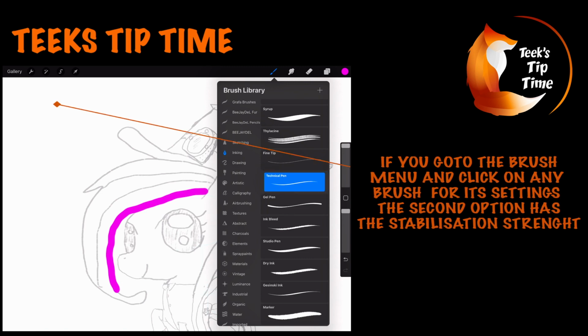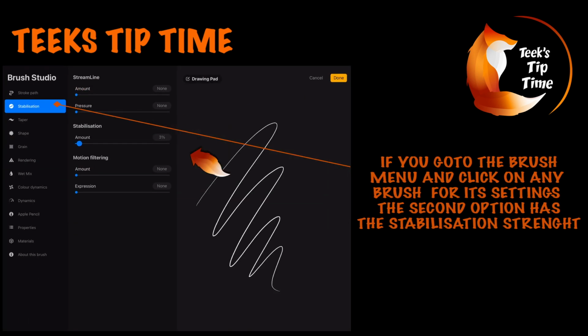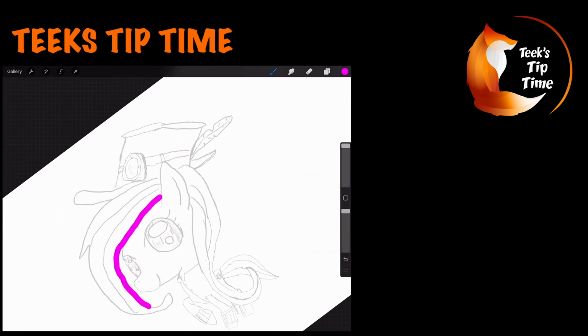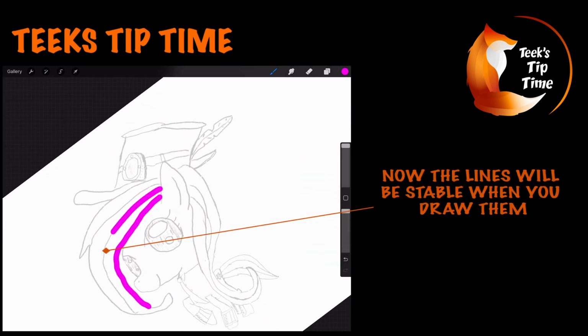If you go to the brush menu and click on any brush for its settings, the second option has the stabilization strength. Now lines will be stable when you draw them.